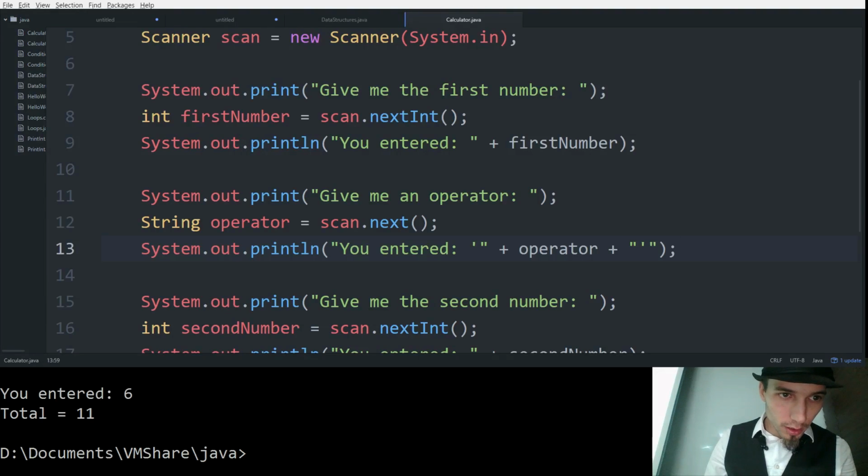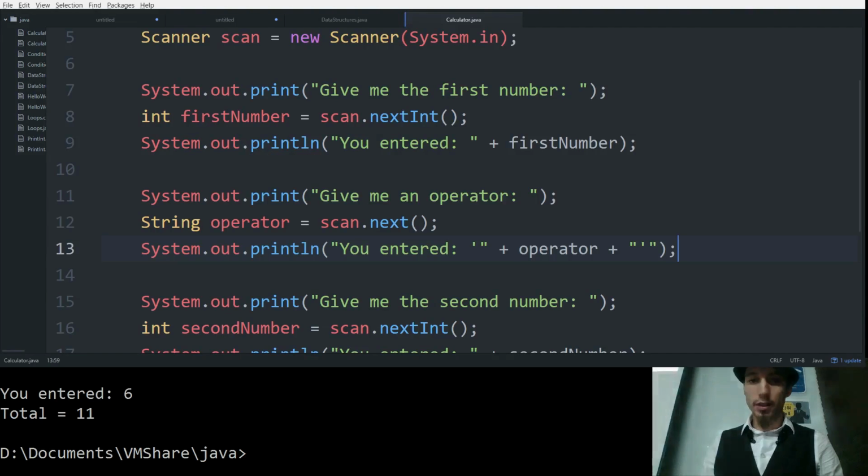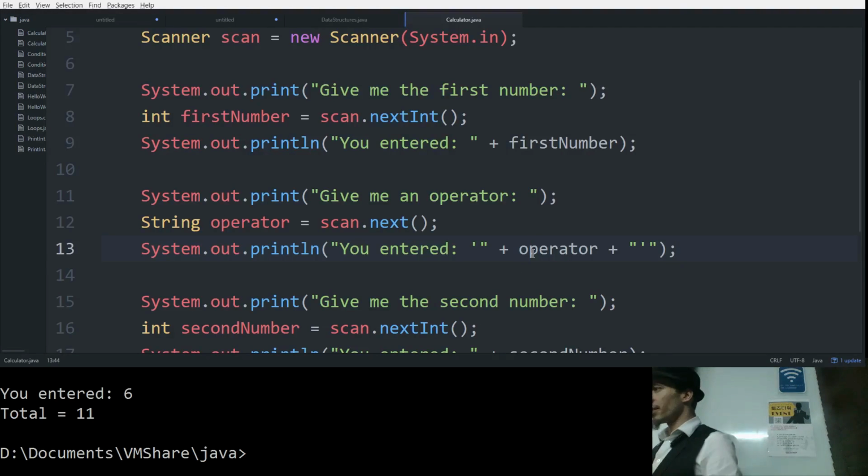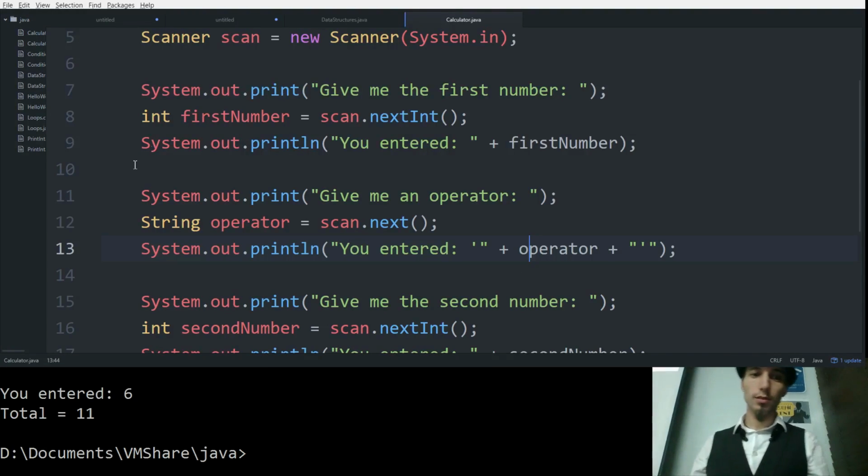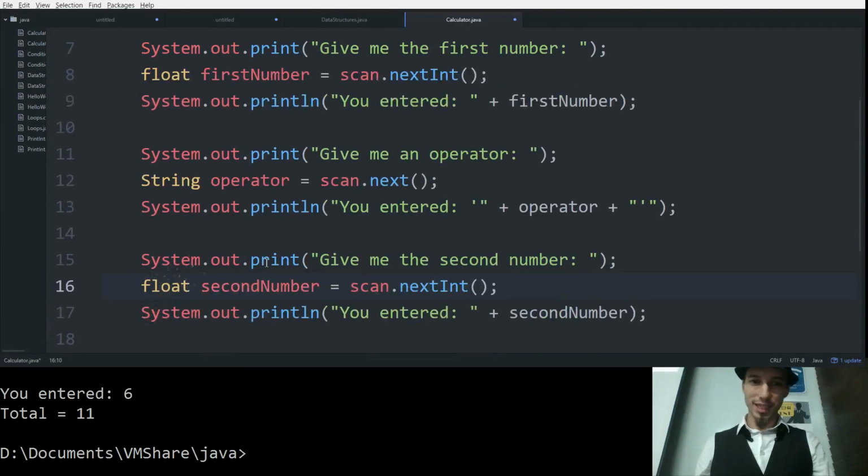But we probably should use float, shouldn't we, instead of int? There's something else I need to teach you guys. I need to add it to the curriculum. Float? Yes, you're right. It should be float, because I just realized when we put in something like 1.1, it totally screws up.